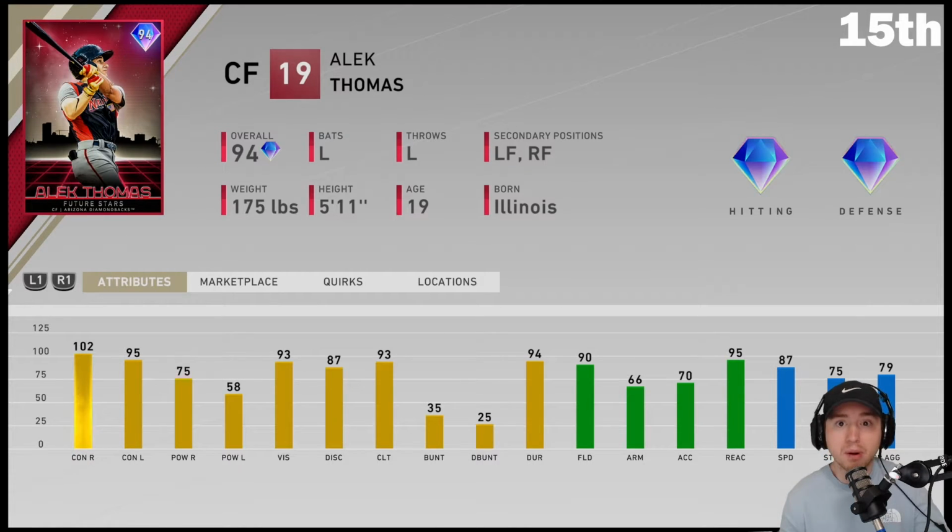If you get perfect fly balls, probably going to be flying out versus lefties with Alec Thomas, which is tough, but the 93 vision is pretty solid. The 90 fielding means he'll have the diamond badge out in center field. Will only be a gold badge in left and right, but the diamond badge out in center field. Not to mention the 87 speed, 75 steal, another really fast guy. He's going to be tracking down balls in the gap. He's going to be getting you extra bases on the base path.